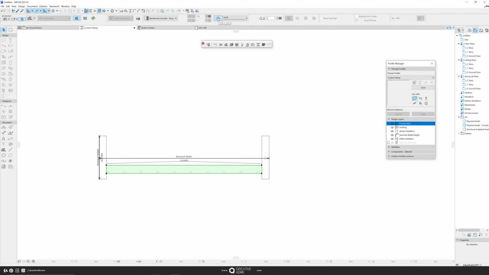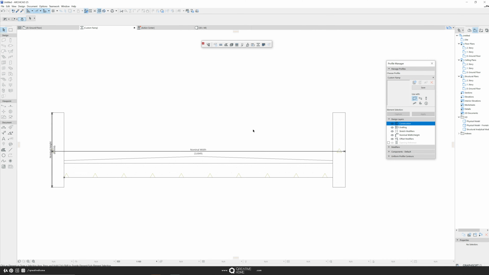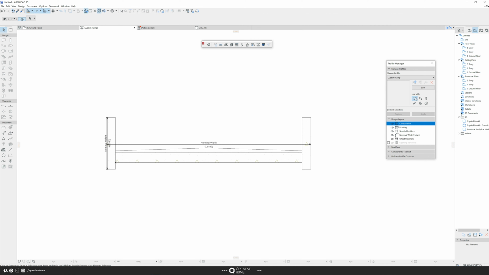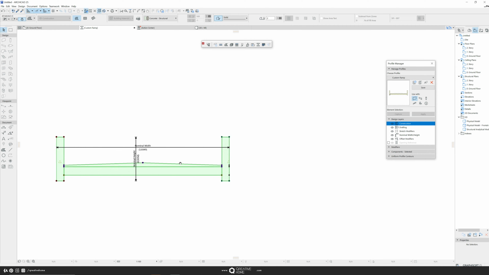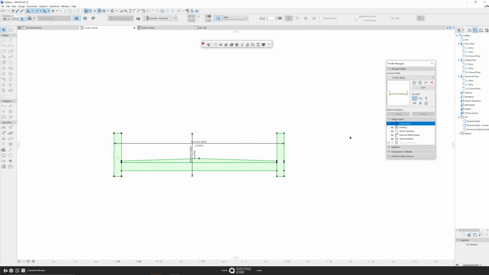I just check if the outline types are activated, because otherwise we wouldn't see this in our 2D windows, but everything seems fine. And as I said before, we are going to use this with a wall and not with the beam tool. And now we can save it. One thing I like to change is that I put the whole thing onto the pivot point here. That's our point 0, 0, and save it again, and that's our drawing line too in 2D.